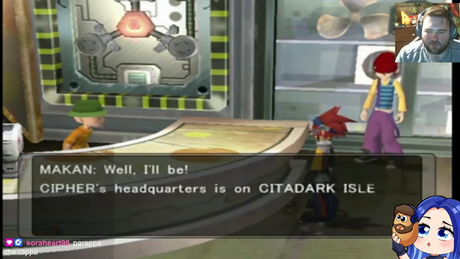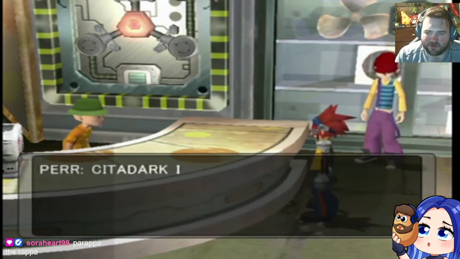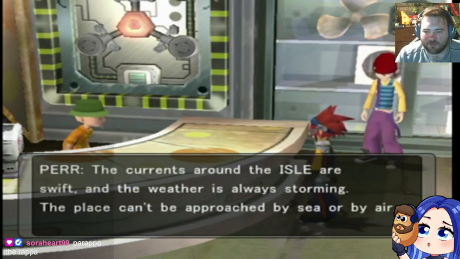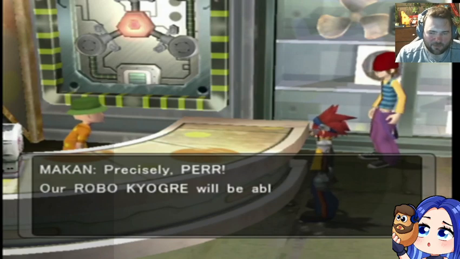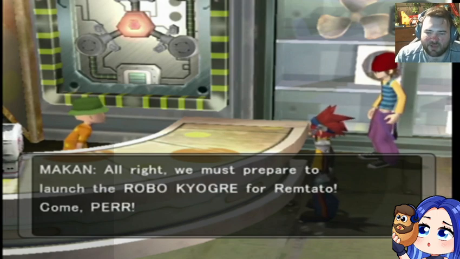Well, I'll be. Cypher headquarters on Citadark Isle, and you intend to go there. Citadark Isle, huh? When it's on a place like that, it's no wonder nobody's found Cypher's base. The currents around the isle are swift, and the weather is always storming. The place can't be approached by sea or air. Pierre, that was certainly true before, but now, however... I get it, Grandpa. The Robo Kyogre, right? Precisely, Pierre. Our Robo Kyogre will be able to reach the isle. Alright, we must prepare to launch Robo Kyogre for him. Come here! Yes, sir!